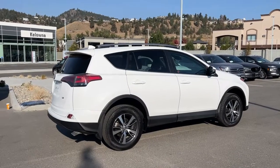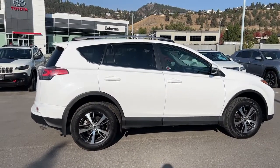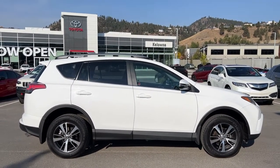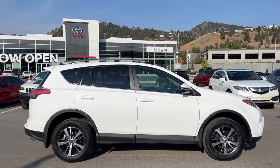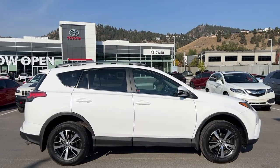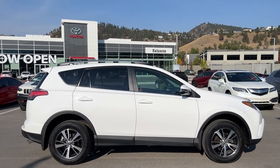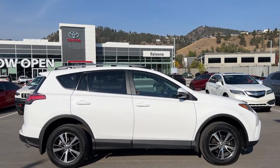Thank you very much for taking the time to look over this 2018 Toyota RAV4 LE front-wheel drive with me. If you'd like to see it for yourself, come down to 1624 Kerry Road — one of our product advisors would love to show it off to you and take you out for a test drive. If you want some more info before making the trip, you can give us a call or find us online at KelownaToyota.com to get all the details and specs on this RAV4, browse the rest of our new and used inventory, and send us a message — we will get right back to you. I hope everybody is doing spectacular. Please drive safe and we look forward to seeing you soon.